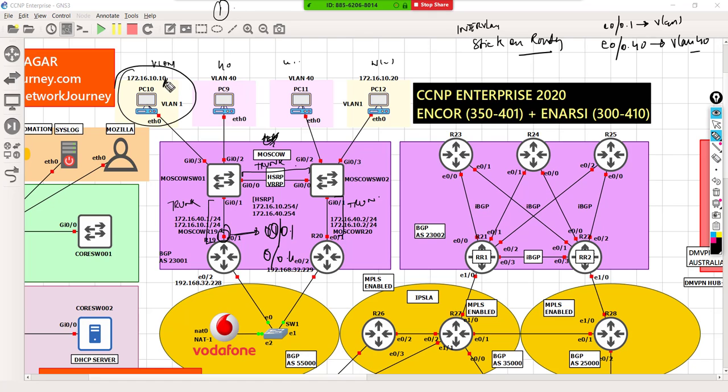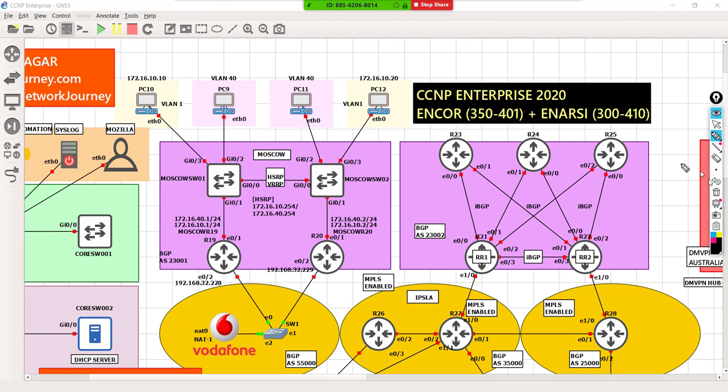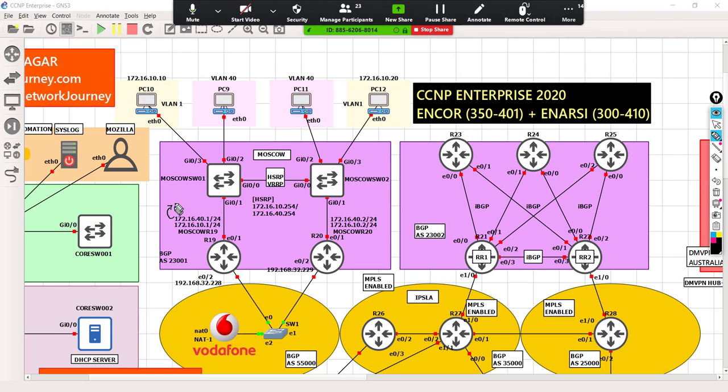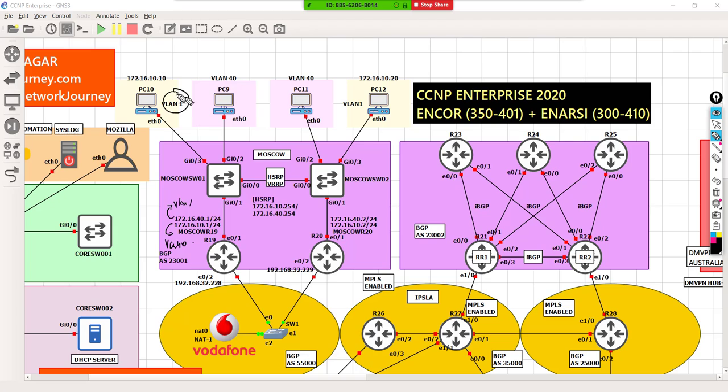That is, this is the IP address of this. Now, what is the gateway that I'm going to set? So I'm going to set a gateway on these VLANs. Okay, so I have written here. This is my gateway for VLAN 1, and this is my gateway for VLAN 40. So VLAN 1 will have a gateway pointing to this. So on this computer, let me show you what I'm trying to say.